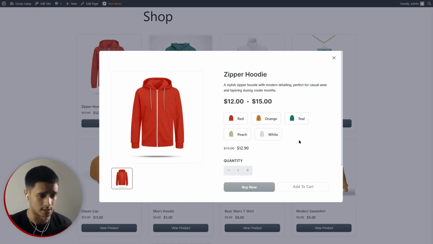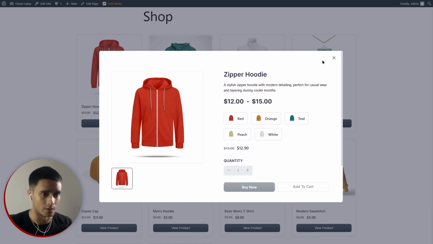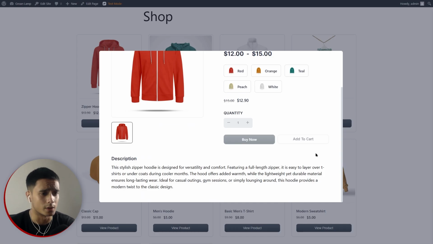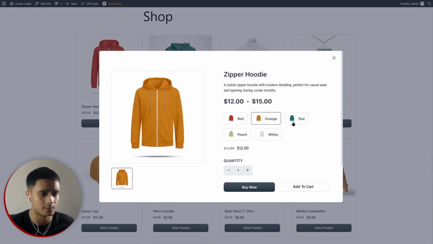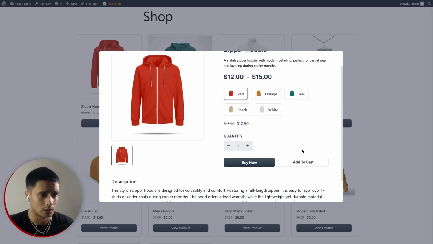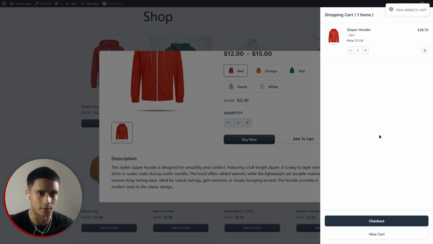I really like this. This is quite distraction free, and people can still surf other products if they want to really quickly. Does not redirect you to a different page, so that's pretty nice as well. And here within products you can have variations, it seems. That's pretty nice, and variations can have different prices as well. Pretty cool. You can add it to cart, and this right here is your cart. Your cart just pops up from the side as well. No redirections of any sort. That's pretty nice. Let's go to the checkout.